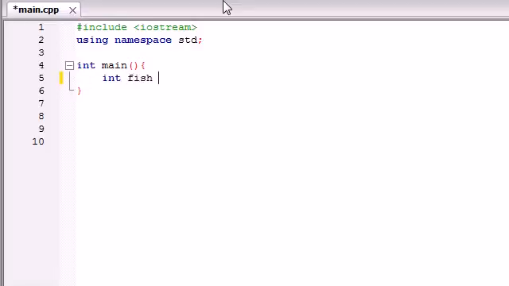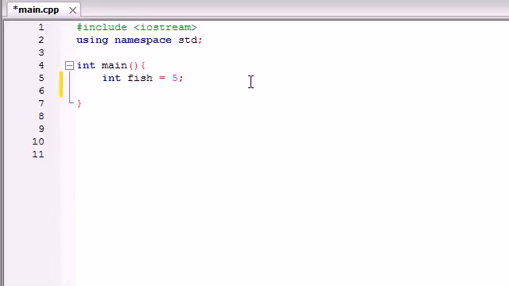So let's make a variable called fish and set it equal to the value of 5. It doesn't really matter what the value is, to be honest. So anyways, we have a plain old variable named fish. Now let me show you guys how to retrieve the memory address of this variable. As you probably already know, this variable called fish is stored somewhere on our computer, somewhere in the memory, who knows where. So sometimes we need to be able to access where indeed that memory is.